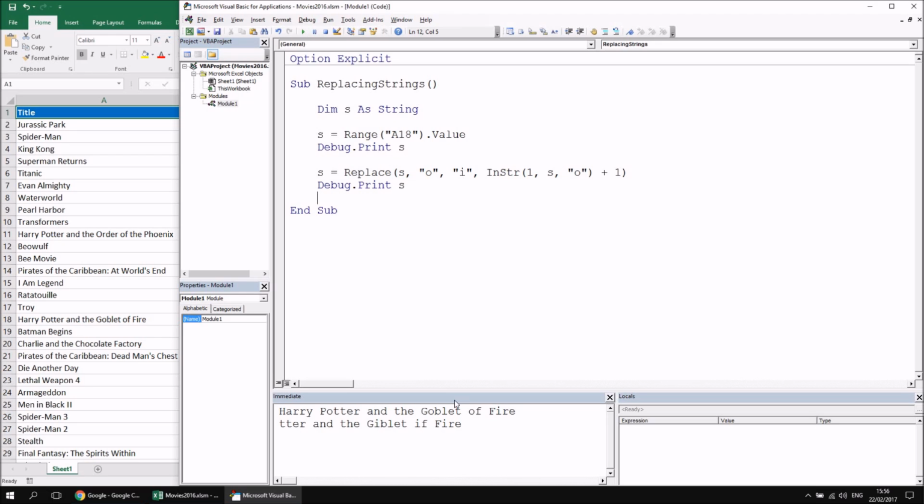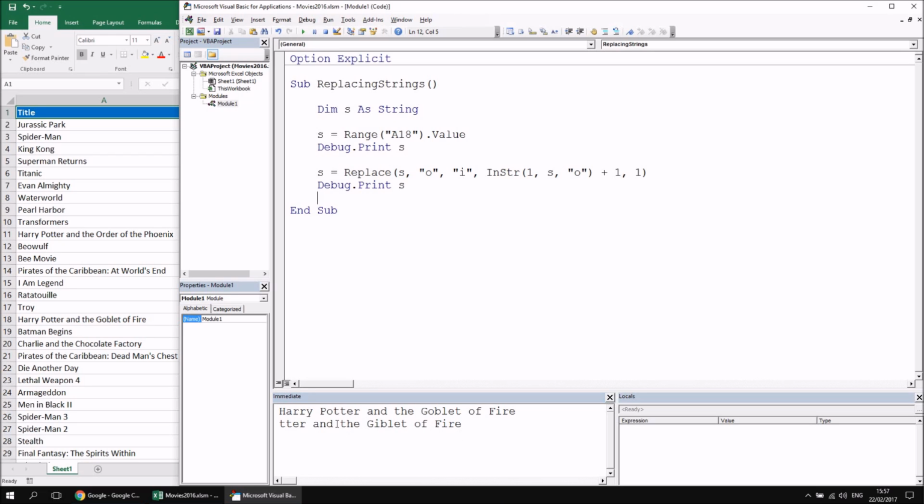It might also be worthwhile at this point solving the problem of replacing the word of with the word if. I only want to replace the first instance of the letter O in the remainder of that string, so we can solve that as we did earlier on by specifying a count. I set the count to 1, so it only replaces the first instance of the letter O in the remaining part of the string. Clear the contents of the immediate window, run that one more time, and that will give me the second half of the string that I want.